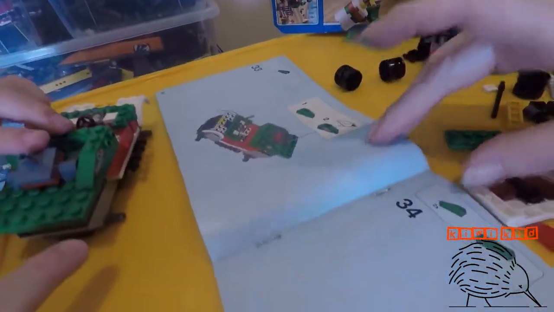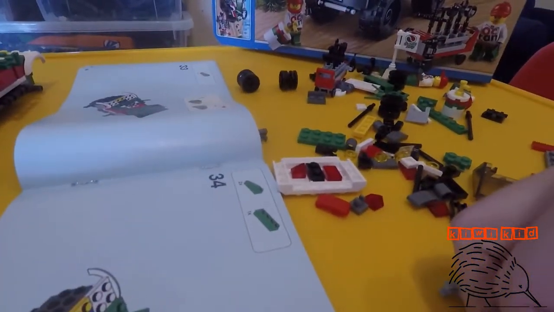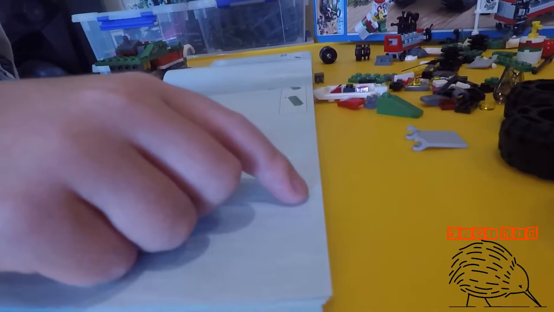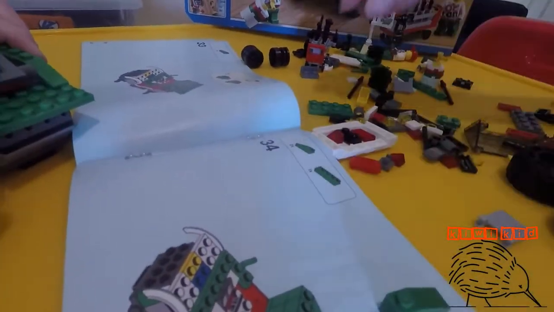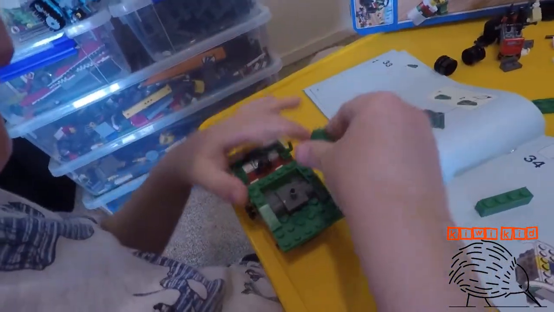Yeah. Alright. Now, I've already got that sticker. Now we just need the piece. Can I put it on? No, I already got the piece. You can put it on, Mama, but make sure you put it on straight like I did. Here we go. And then we just need a couple more. Ow. Oh, you're right.